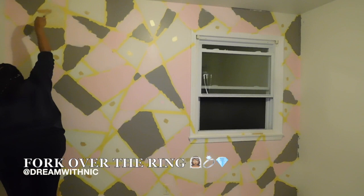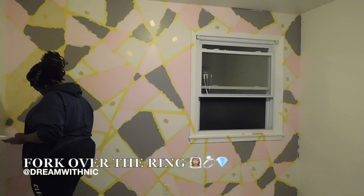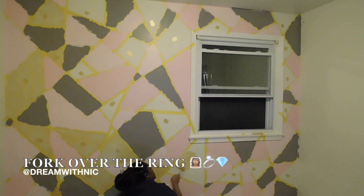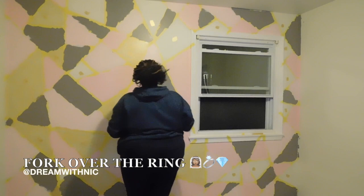And then this gold — although it is pretty in the end y'all — this is the most annoying thing in the world. It took about four coats of this gold in order for it to go. As you can see, if you look at the first coat, you can still see through it — you can see my little marks. You can still see all the little marks inside of it. So you kind of have to keep going and just keep going until it's done. It's so annoying, but at the end it's definitely worth it.